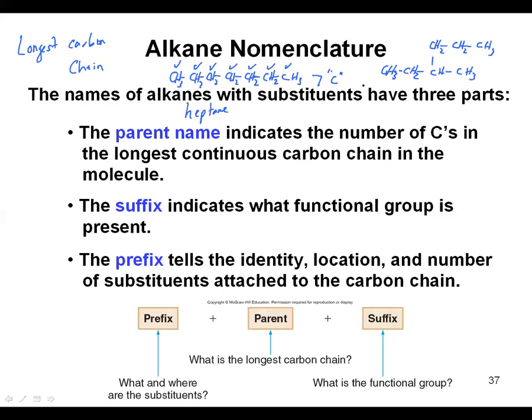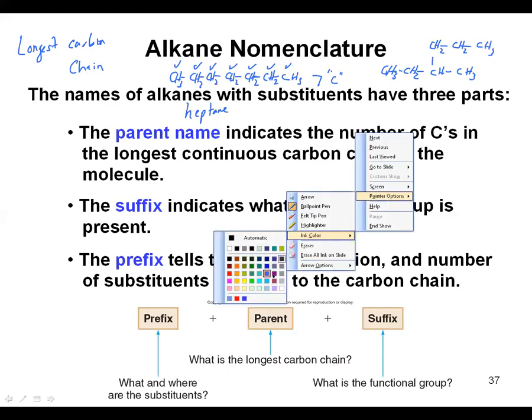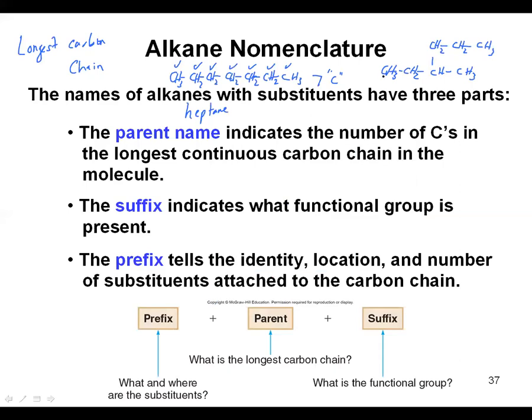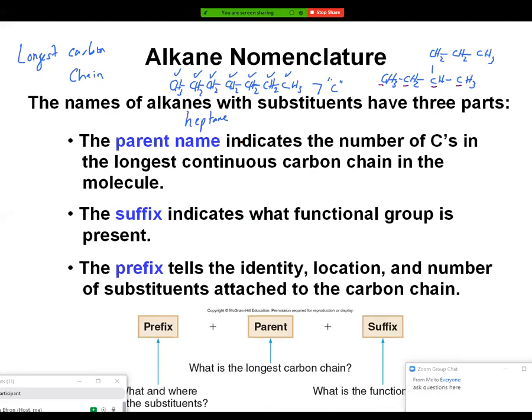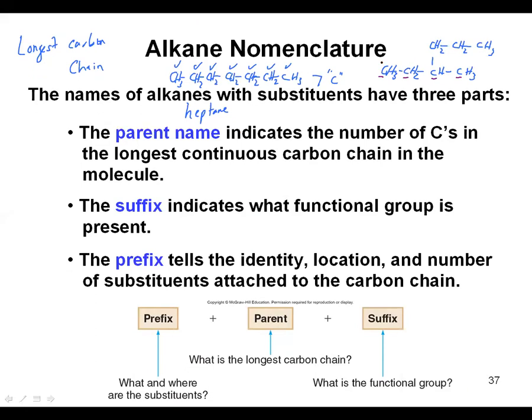But now if we come over here to the guy on the right and we start looking for the longest continuous carbon chain, again, if we just go straight here, we have 1, 2, 3, and 4. And you may say to yourself, well, that's 4, so that looks like the longest continuous carbon chain. But again, you've got to look at all of your options. So you could technically go this way, 1, 2, 3, and then go up 4, 5, and 6. And that would give me 6 carbons, going the orange way.